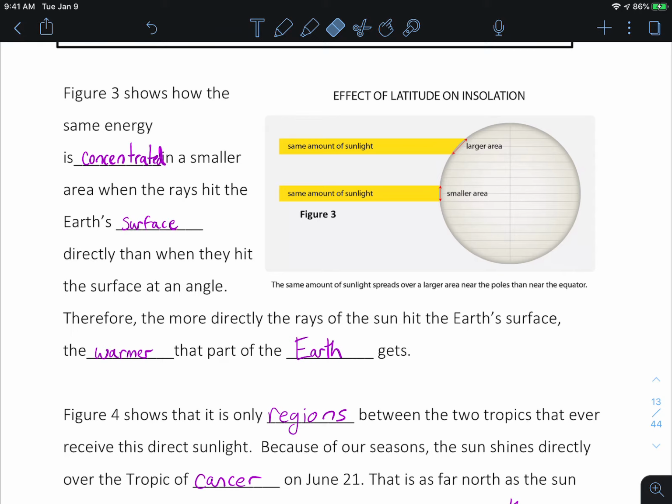So the radiation hitting our planet hits the whole planet evenly, but because of the surface being curved, only at the point that is directly in line with the source, directly in line with the sun, is there a high concentration of radiation. As we curve away from the sun, the same energy is spread out over a larger area.